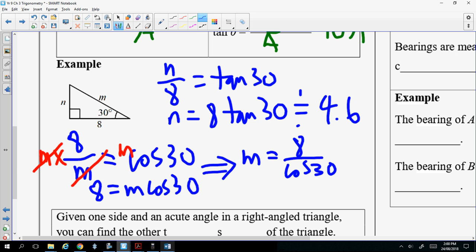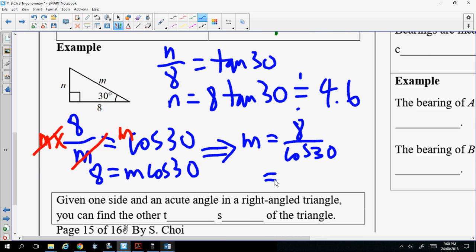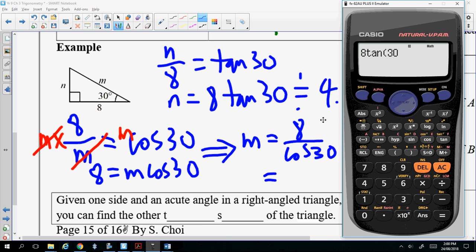That's how they call it, the ancient people. I mean, people in the ancient times, in the past, they came up with these names. How did they do it without a calculator? Oh, they used a table. They made up a table in the book. Yeah. Okay, so let's do this. 8 over cos 30. That's even worse than using a calculator. Yeah, but imagine how smart you'd be. Okay, 9.3. 9.2.